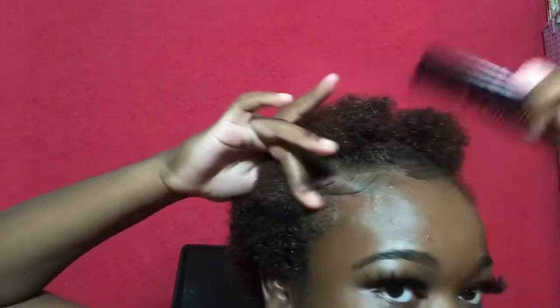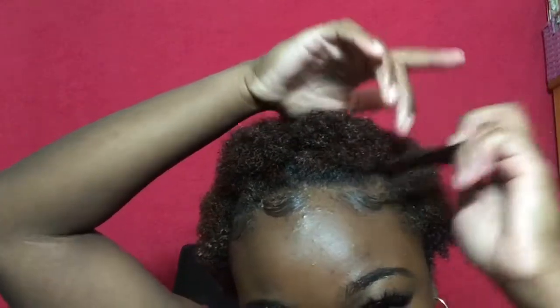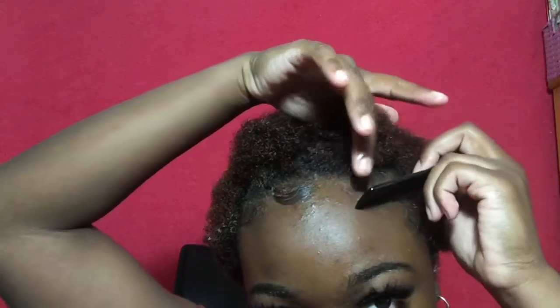So, yeah, just bring it back. Move it on back. And then I use this side. Do the same thing over here. Need some more, because you don't want it to look bushy. That's not what we're getting at. We want to make it look slick down to the ground and bring it back all around. So that's how you're gonna have it.